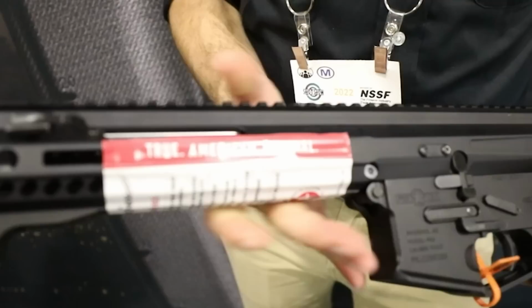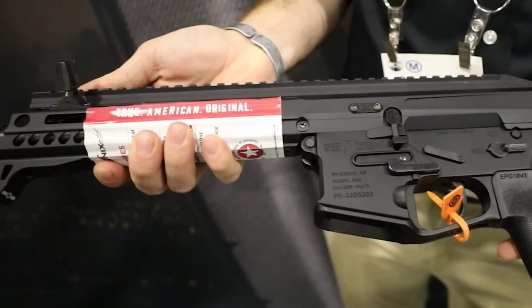What type of operating system does it have in it? So it's a weighted blowback. Weighted blowback? Cool. And I assume this is a non-reciprocating charging handle? It is, yeah. Okay. Big. We went back and forth on that internally, and it was like a non-starter. We wouldn't do a reciprocating charging handle.